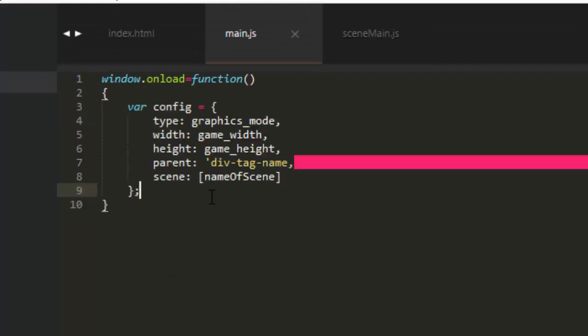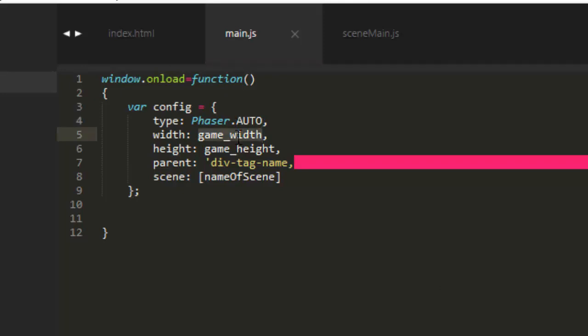And we are going to grab what is called the config object. And this is how we set up a game now in Phaser, before we pass things to the constructor of the game object. And the first one is the mode, and we have three choices, just as we did in Phaser CE: Phaser.CANVAS, Phaser.WEBGL, or Phaser.AUTO, which will let the browser decide which is best between the other two choices.